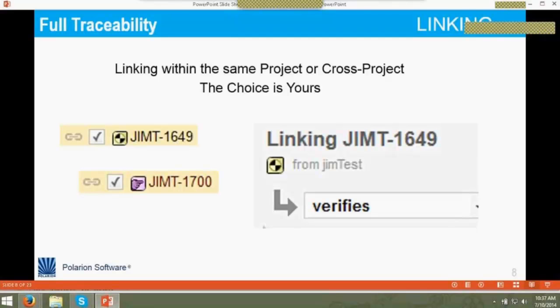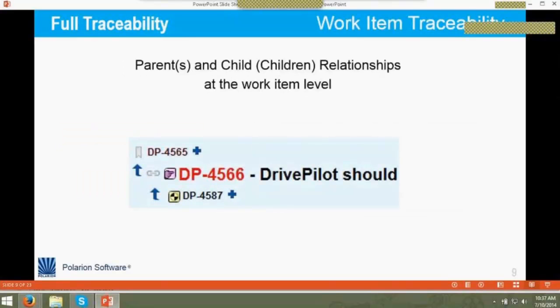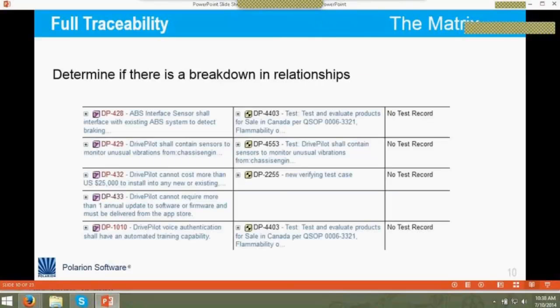When you see the heading of a work item in Polarion, when you look at a work item, you can also see any parents that are linked to the artifact as well as any children. The visual approach not only provides an easy way to see and trace the links, but also provides a simple way to navigate the trace. So in this example, you can see the item in the middle. It's DP4566. Above it is its parent. Below it, it has a child. So we have a system requirement with a child test case here. From here, you can also create new children by clicking on the blue plus sign beside the DP4587 in the graphic.